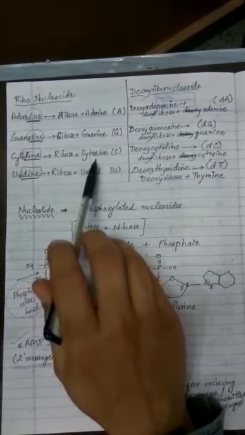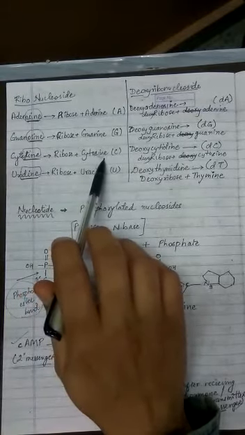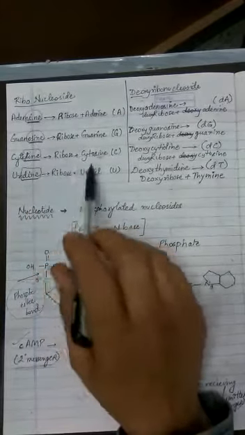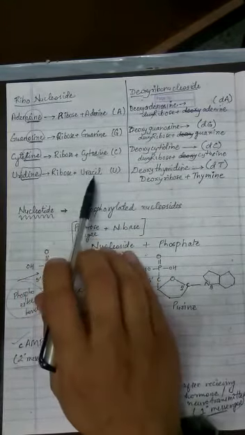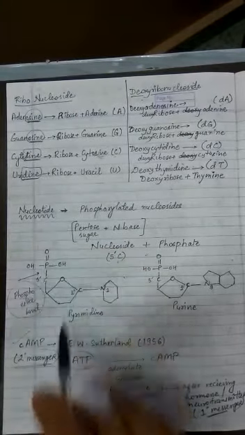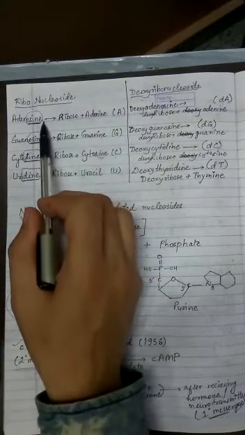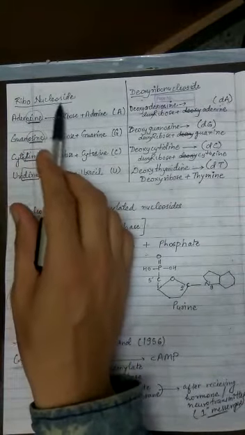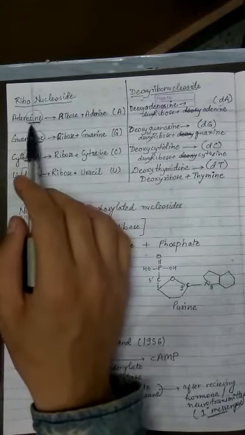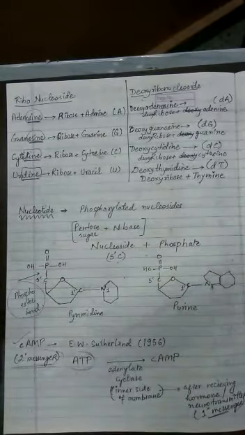When a ribose sugar joins with cytosine, now don't get confused, here this is a normal nitrogen base and these are nucleosides. So when a ribose sugar joins with C, it will give rise to cytidine, and when a ribose sugar joins with uracil, it will give rise to uridine. Now the easiest thing to remember here is the rule. Whenever a purine joins with the ribose sugar or the deoxyribose sugar, the ending of the name of the nucleoside would always end with osine, and whenever it is a pyrimidine, then it will end with idine. So this is the rule which you have to remember so that you don't make mistakes.